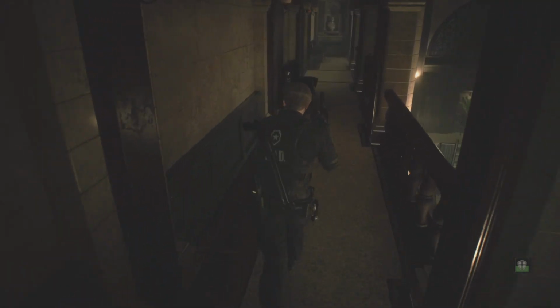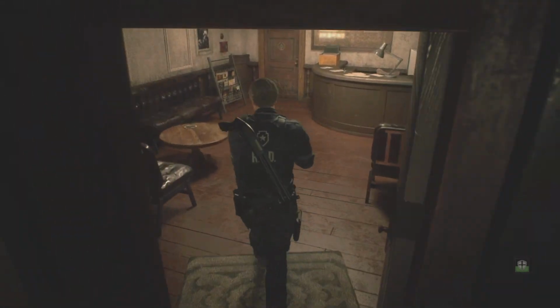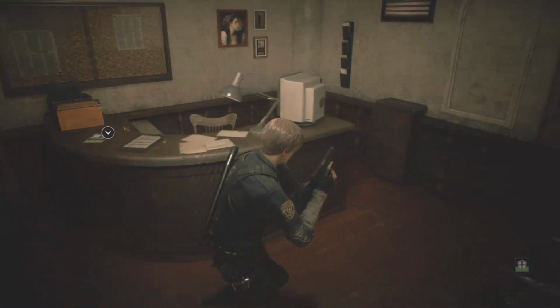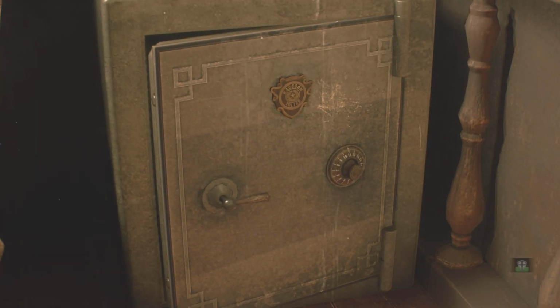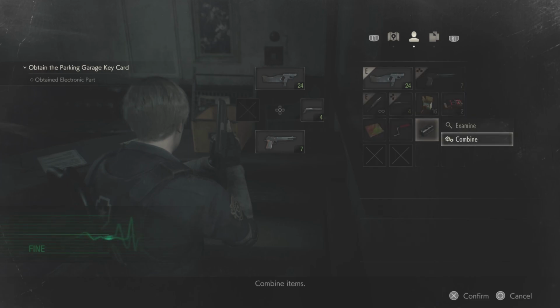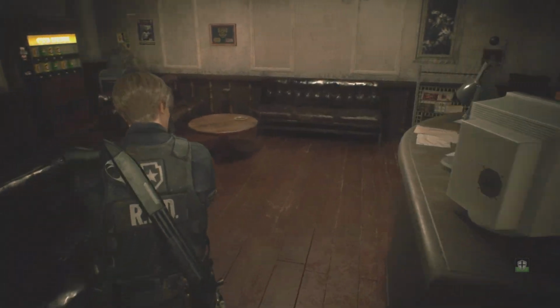Okay, we're going back over here. You might be wondering, why am I coming up here? Well, I don't really know. Oh, we have to do this first, because I never did it earlier. I don't know why I didn't do it earlier, because I remember the combination for this thing. I guess I just passed it over. Okay.